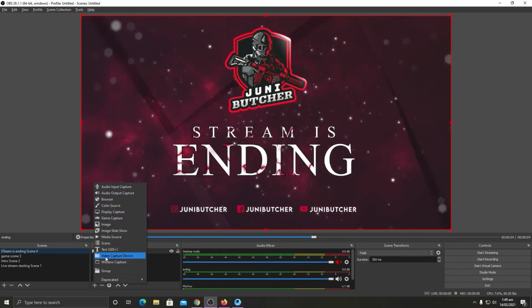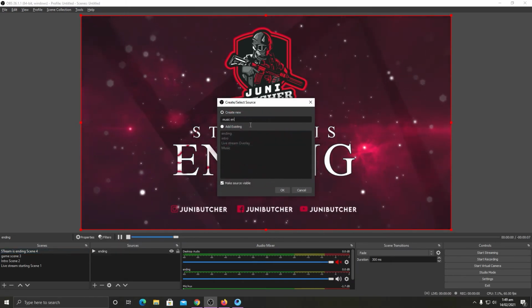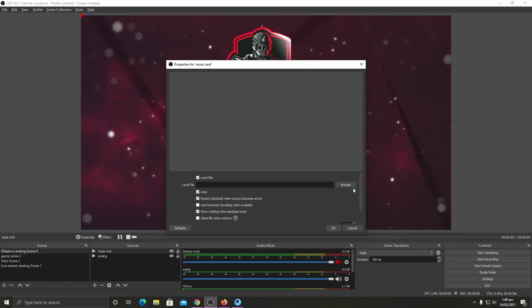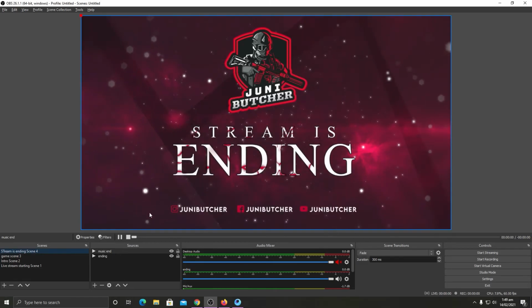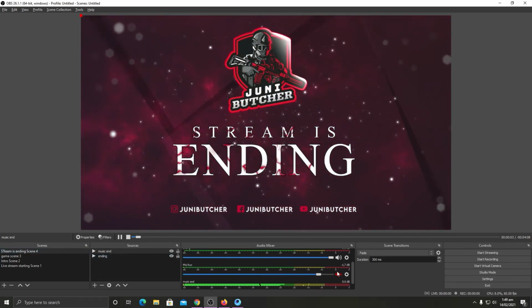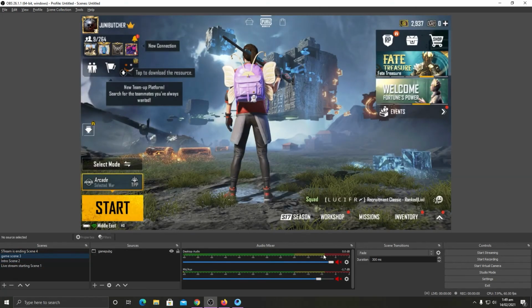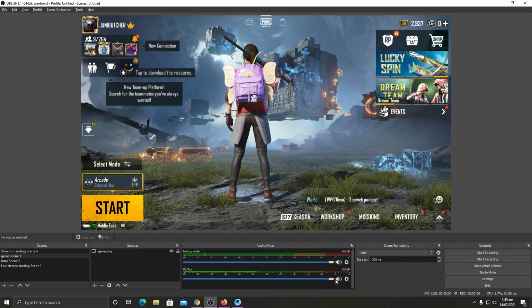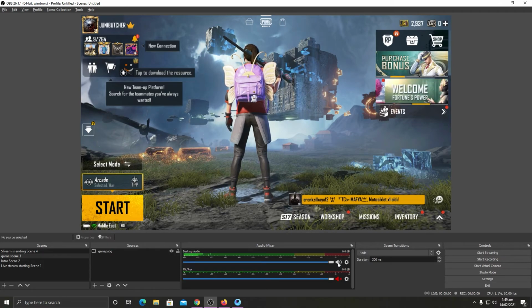I also want to add music. I will again go to media source, write its name music and keep it in the loop. I will click on browse, go to downloads and select my file, and boom, music is being captured. In the game section, make sure this is your desktop and this is my microphone. As you can see here, it is waving according to my voice. If you want to mute in your live stream, you can select this option. If you want to disable your in-game sound, you can select these options.